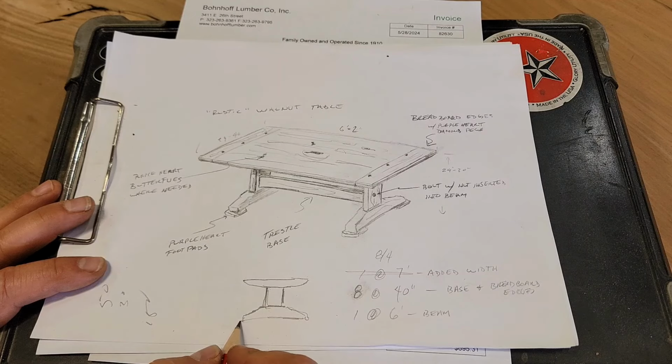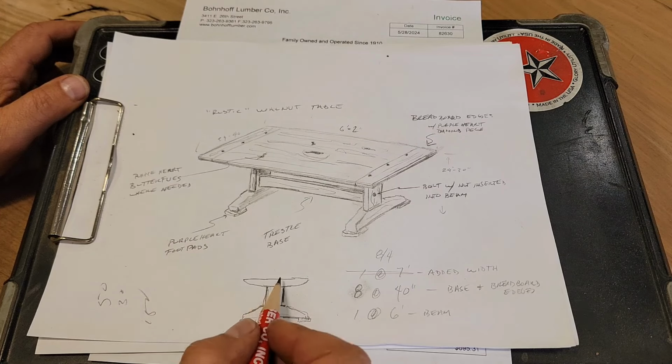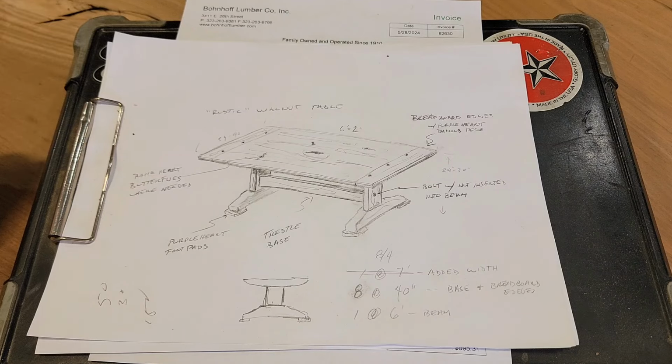And then I'll have those little pad feet in purple heart. You want the pad feet, you could shape this foot with an arc on it. But in this case, I'm going to add these little pad feet, and that'll give us four points of contact with the table, and that allows the table to remain stable when you set it down someplace. So those two parts you just saw will be these two parts up here. All right. This piece is what this piece is. You just can't see it in the sketch because obviously the tabletop is obscuring that.